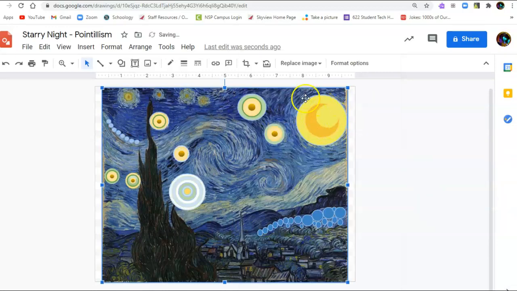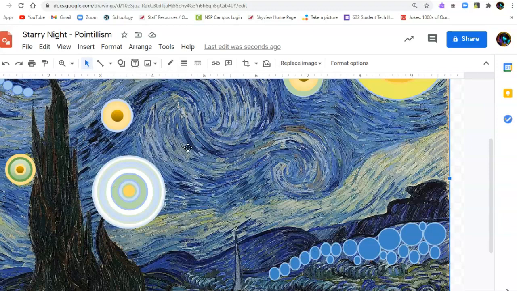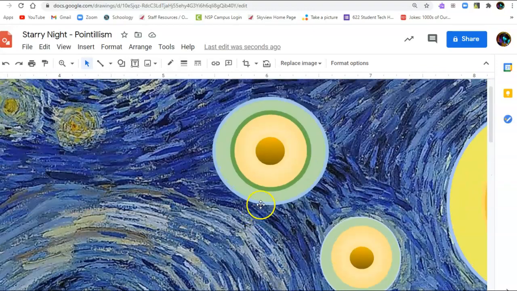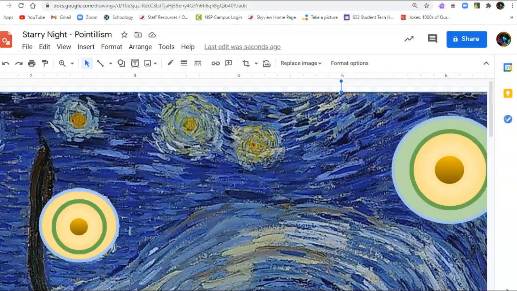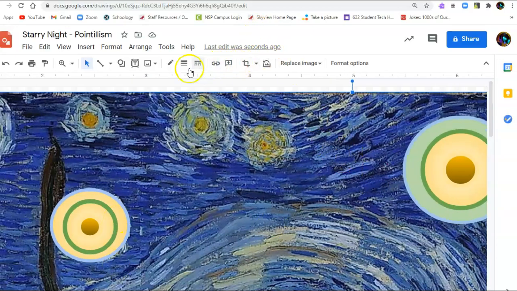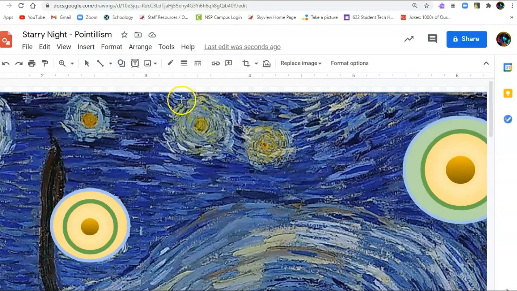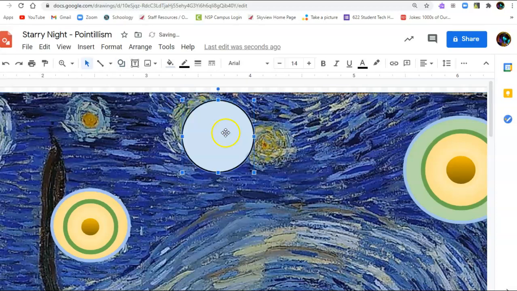So I've created the moon and some of the stars here. And I want to show you how I did that by creating one of the stars up here in the top right. So I'm going to press Control Alt Plus and go up here to the top and show you how I did some of these cool stars. At least I think they're cool. Grab the circle shape. Boom. And I'm gonna hold down Shift, get it about the right size.